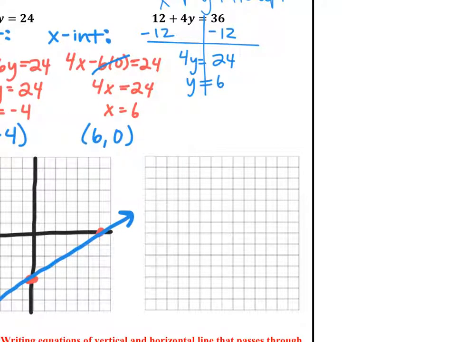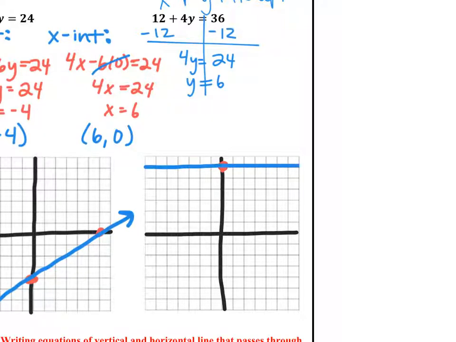And so this one you actually can't solve for the x-intercept, as you saw. You can solve for the y-intercept. If you see something and there's not both variables, then it's either a horizontal or a vertical line. So you're going to solve for the variable that is there and then graph it. So I go to y equals 6, which is up here, and then draw my horizontal line through it, because horizontal lines have a slope of 0 and are y equals.